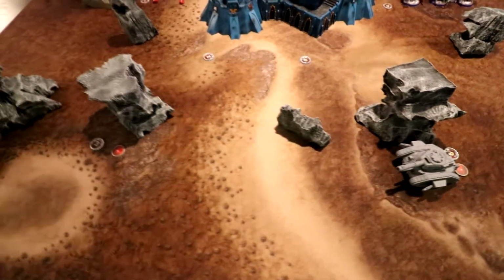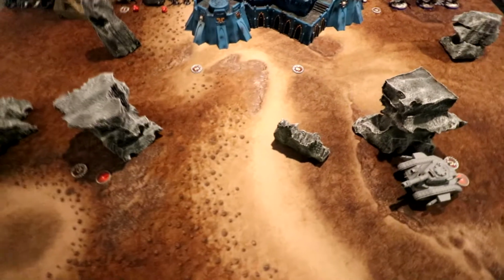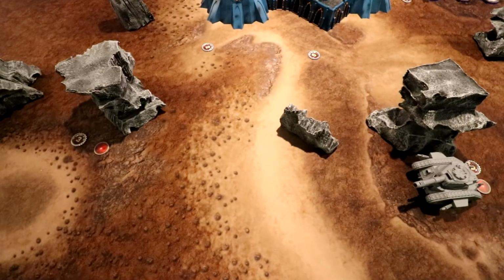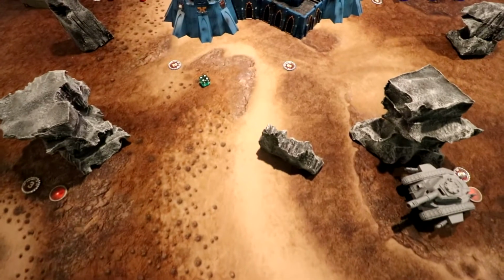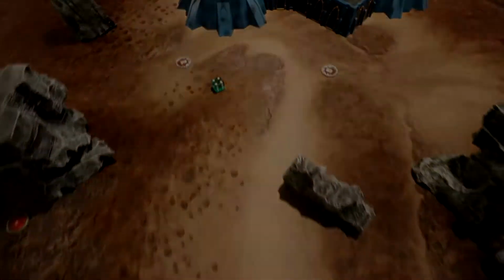So the Orks were able to roll for first deployment, so we are going to roll to Seize right now with the Genestealer Cult. So here we go to Seize. And that's a 4, so it's going to be Orks turn 1.